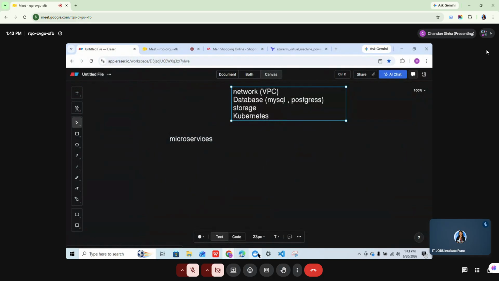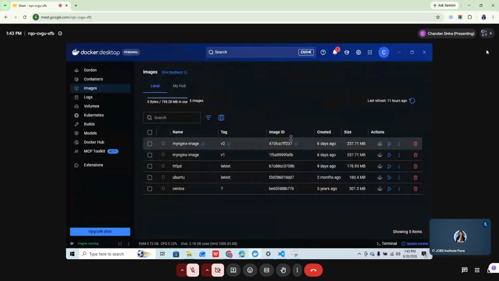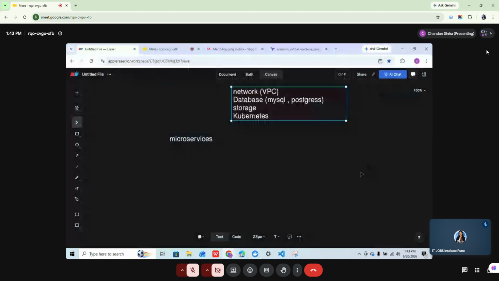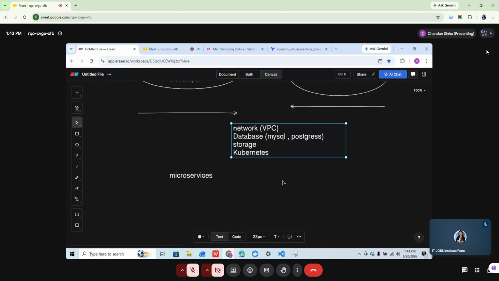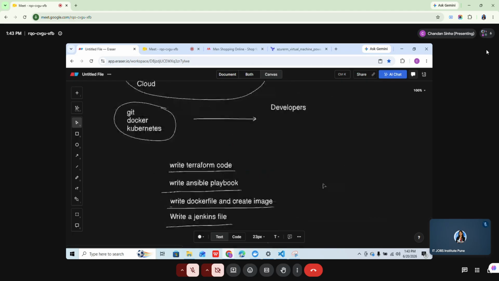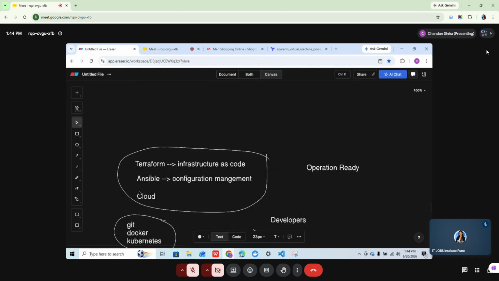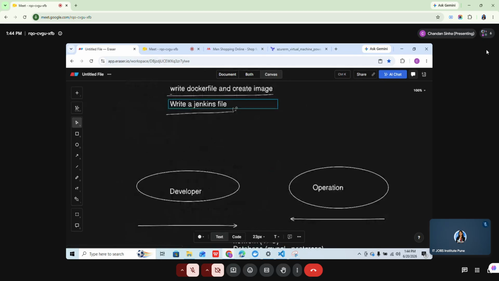As of now, since we have started Docker, we started on our laptop. But in enterprise industry, companies are big, so we have to deploy many things. One small environment won't be sufficient. So in that case, you have to deploy microservices in a Kubernetes cluster. My plan was to start with Git, Docker, Kubernetes. Then we will come to Terraform, Ansible, Cloud, and then we will end with the CI/CD pipeline, the entire flow.